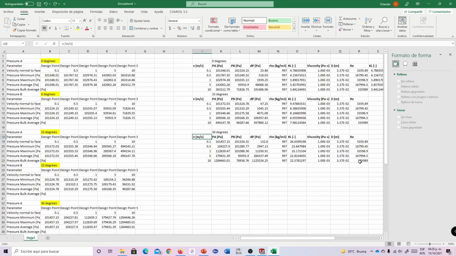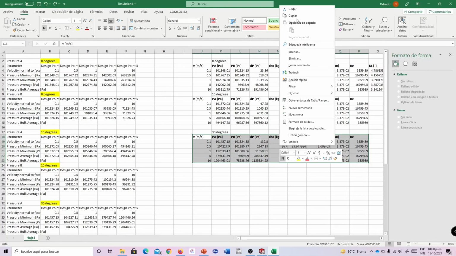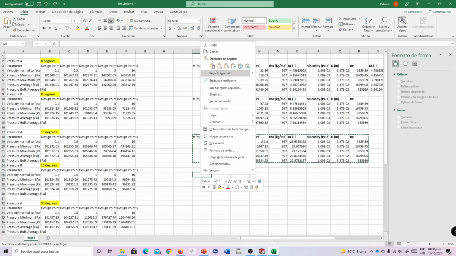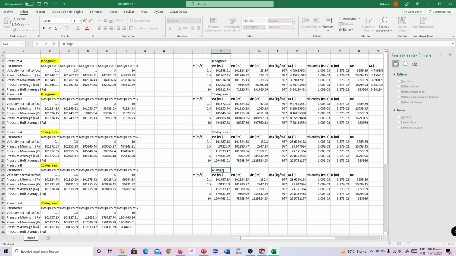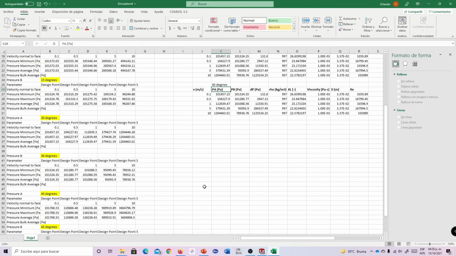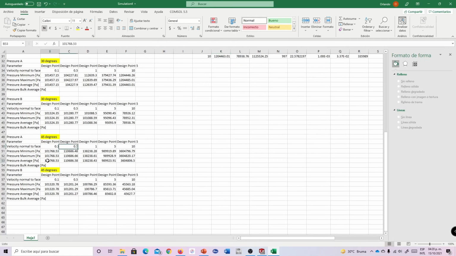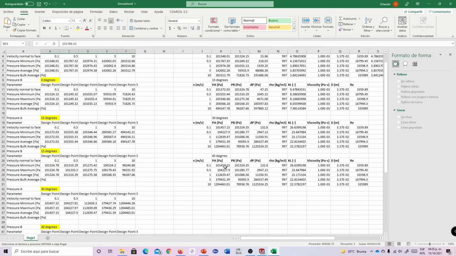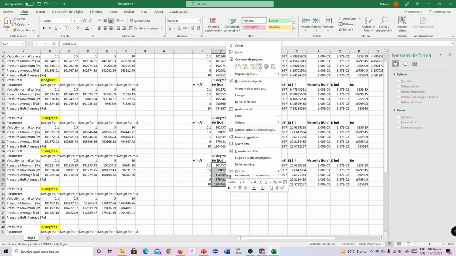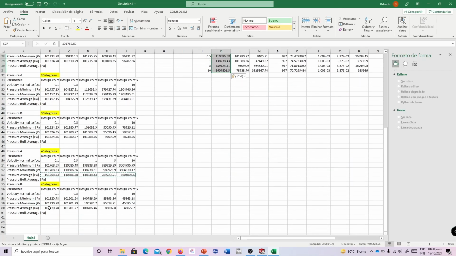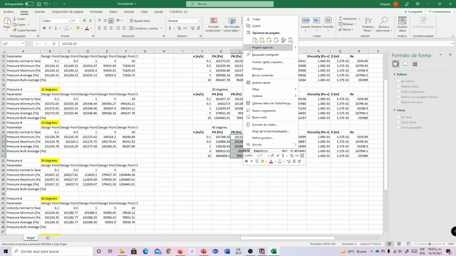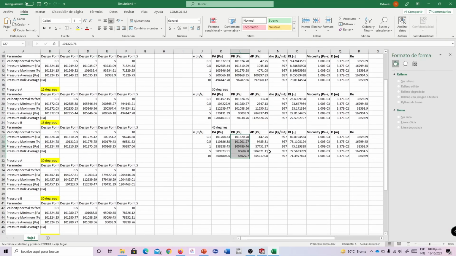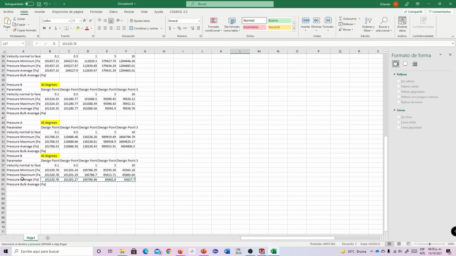I have to copy this table, and there you go. Here it will be 45 degrees, and I'm going to copy this average pressure. I'm going to copy here, and also the pressure B. Okay, remember the average pressure.